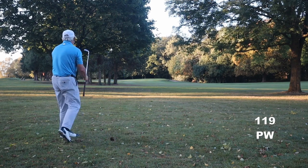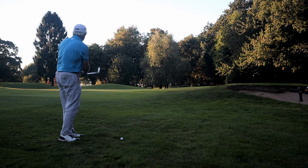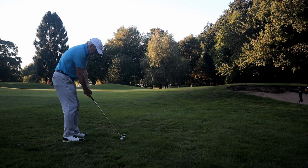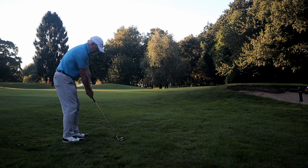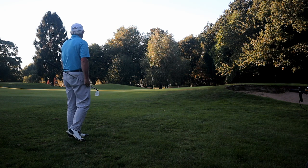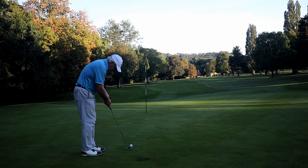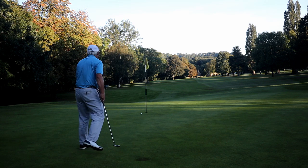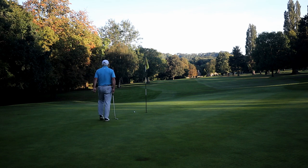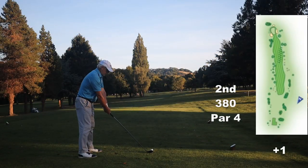And it finishes up short right of the green, because obviously it's not going to go as far. Now my head is screaming: back foot, pitching wedge, chip and run. But I'm actually moving it forwards using the sand wedge and trying to put this ball in the air. And he looks pretty happy that he's done it. It's not very pretty — well past the flag. But I put the ball in the air instead of my usual back foot chip and run along the ground.